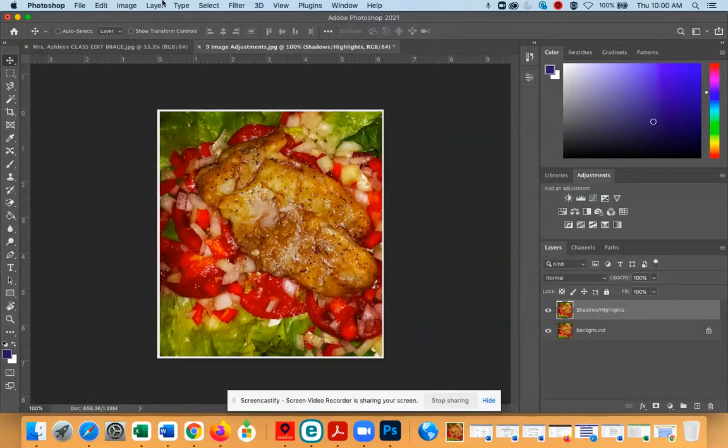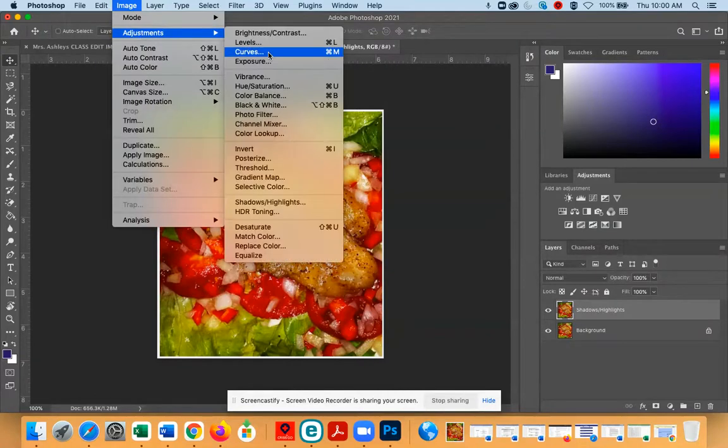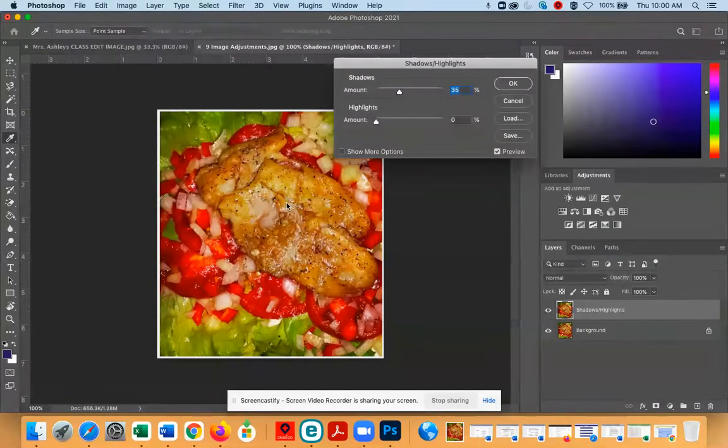and now we can get started with the editing. So go to image adjustments and go down to shadows and highlights. You'll notice right off the bat that the shadows slider is probably moved up because Photoshop is smart enough to know that the photo has some pretty dark shadows that need to be brightened up. I do want you to slide that back to 0 because I like to start at the beginning. Look at the original image, start at the beginning, and then take it all the way to the extreme and see what happens.